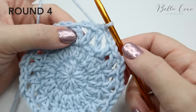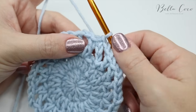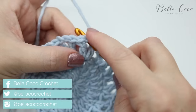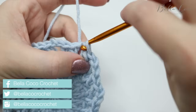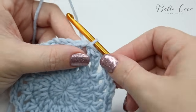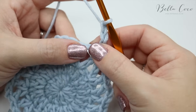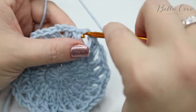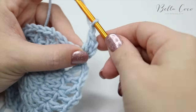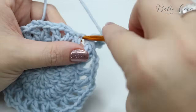Round 4, what you want to do is you want to move over into one of these chain 2 spaces. So we're going to have to slip stitch over, and all you have to do for that is insert your hook into that chain 2 space of that V and slip stitch, and it just moves you over into the correct space. We're going to chain 3, 1, 2, 3. Remembering that this is classing as a treble. We're going to do another treble crochet in that space. We're going to do a chain 2 and then 2 more treble crochets in that same space.